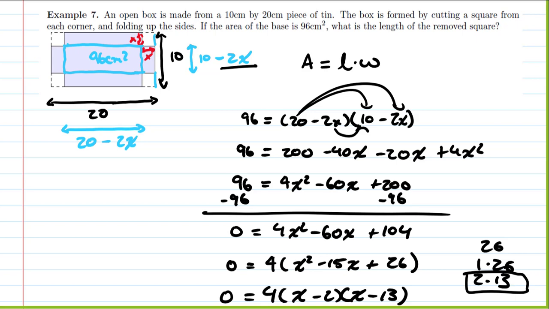But if we take that solution 13 and you try to put it back into this original equation, what did we really ask for? We asked for two numbers that when we multiply them together, we get 96. If I put 13 in here, 2 times 13 is negative 26, so 10 take away 26 is negative 13. If I put 13 here, 2 times 13 is still negative 26. So I get 20 minus 26 is negative 6. Negative 6 times negative 13 is positive 78. Math says that two negatives, when you multiply, give a positive. That's what we asked for.